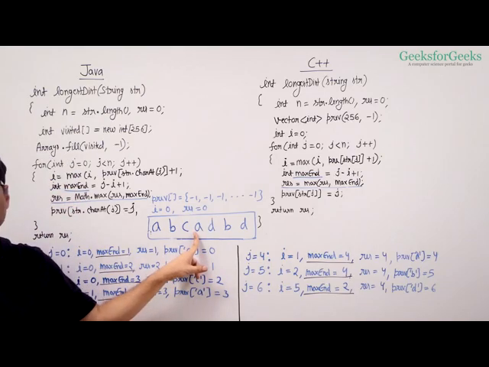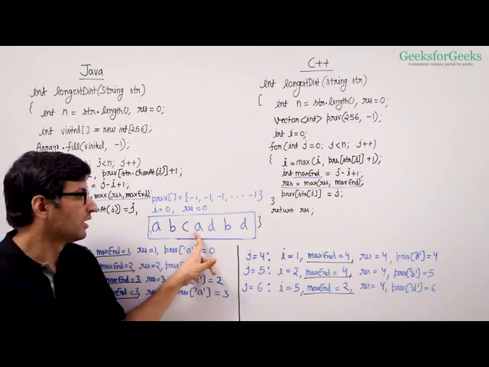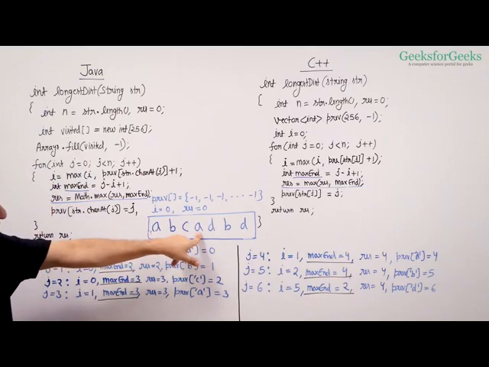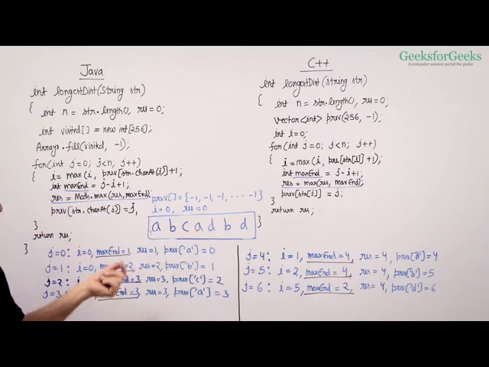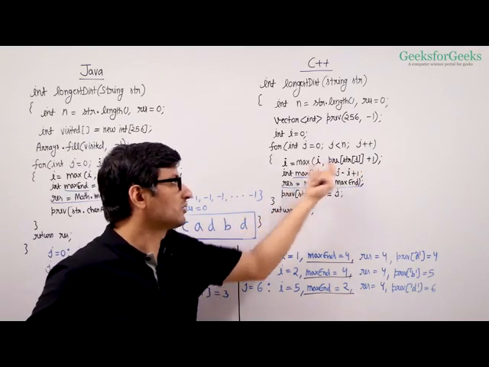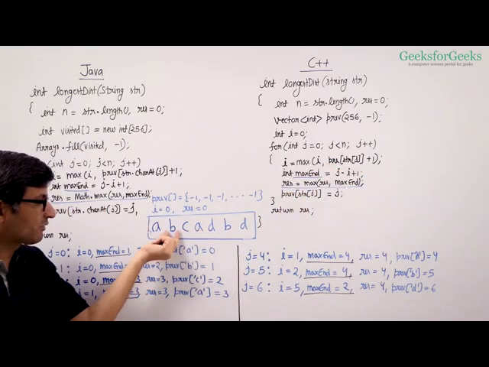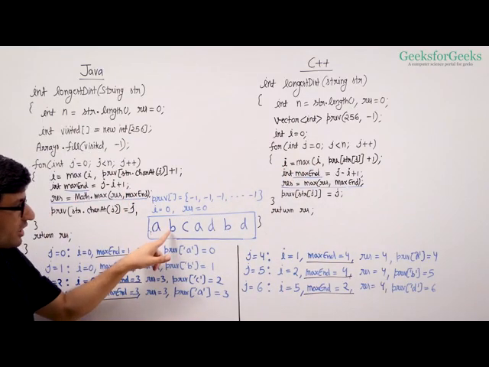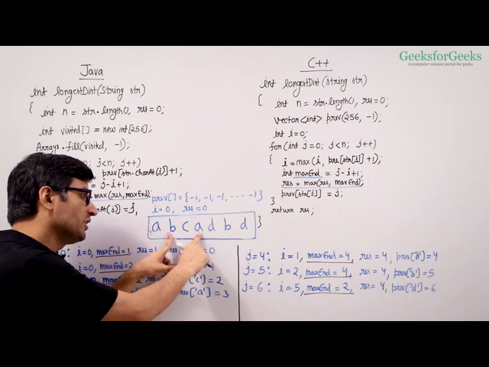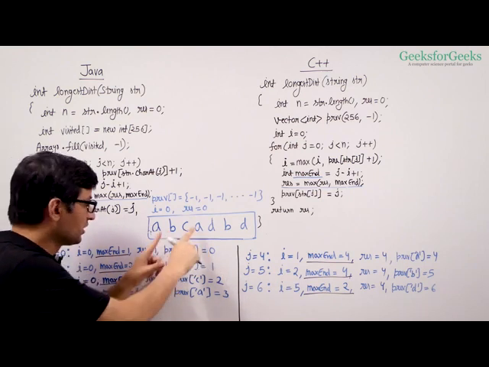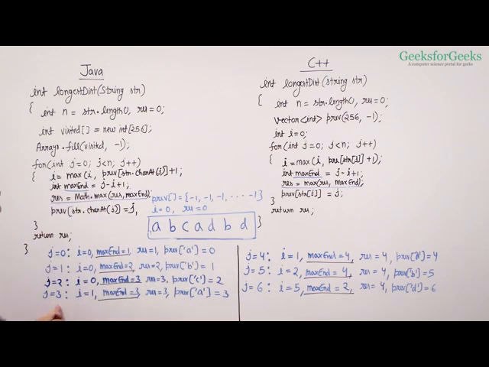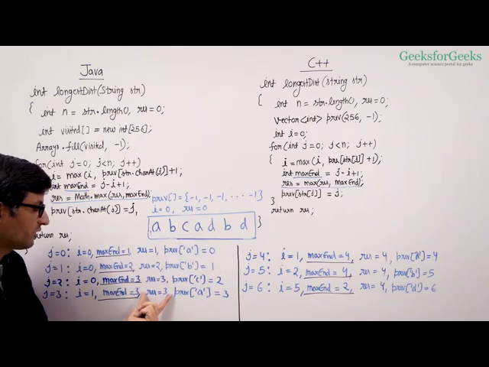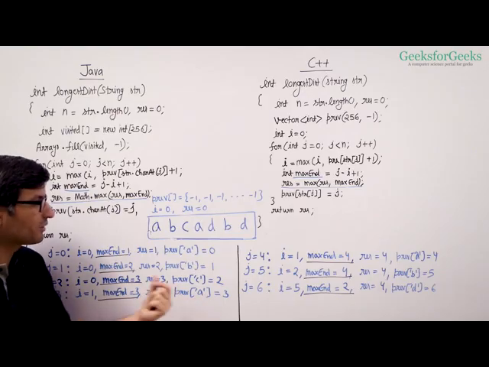Now we come to A, and this is where we get an interesting case. Starting index of the previous window is 0, but previous of A is also 0. So we get 0 plus 1 here. So this window for this character has to start from 0 plus 1. We are taking the maximum of two values, so we get the starting index as 1. We have j as 3. We get the length as 3. Right? So for j equal to 3 for this character, we have the max ending as 3. It's not greater than result, so result is going to be 3 only. We update the previous of A.